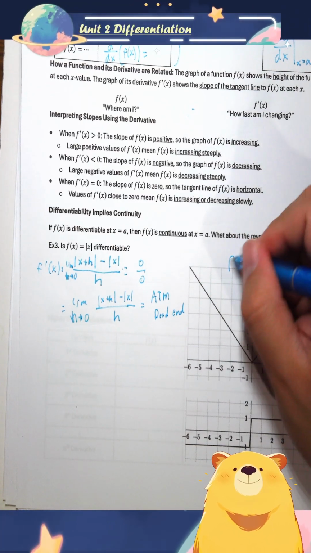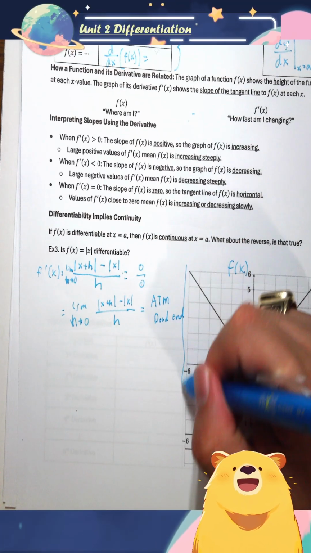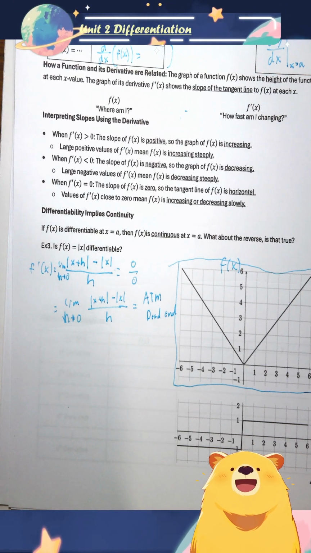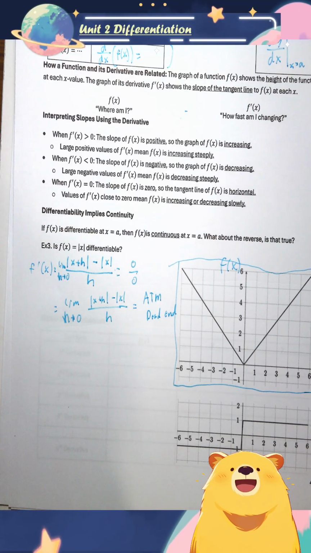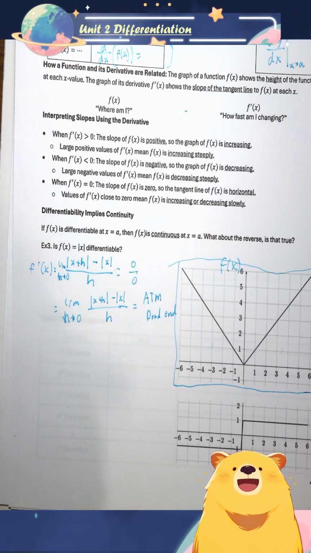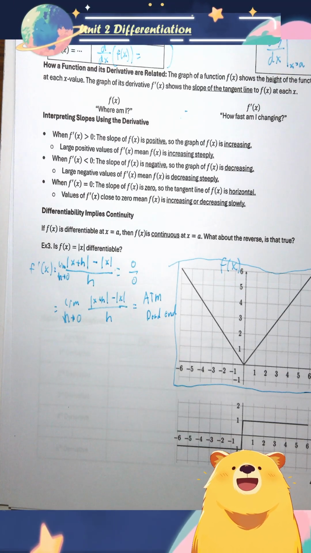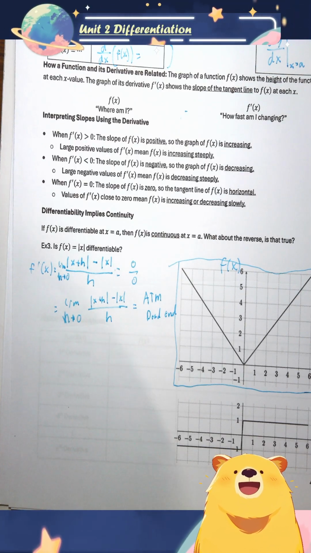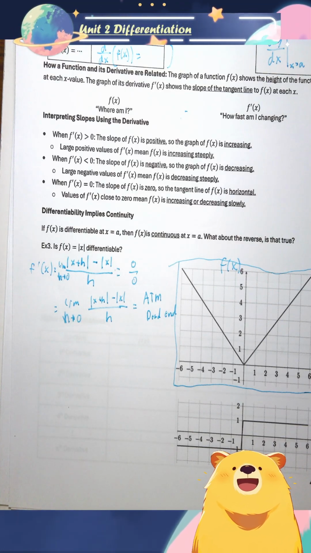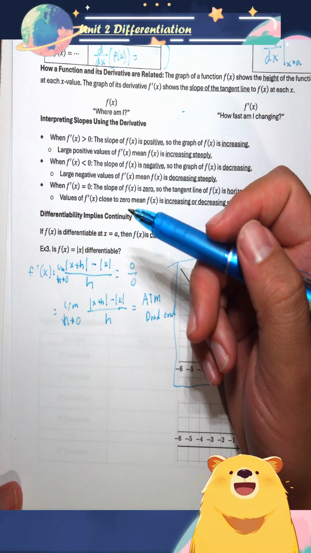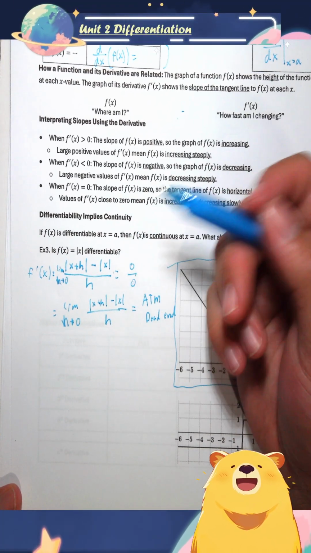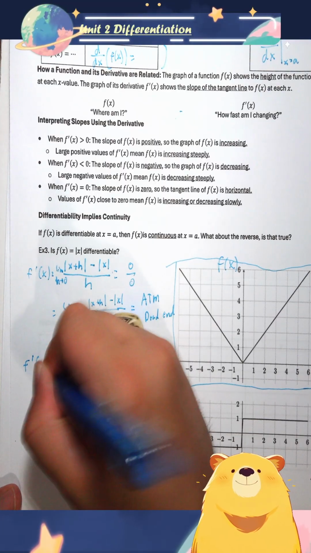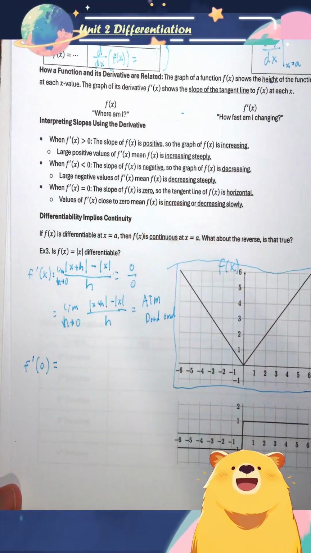But look at this f of x graph over here. We noticed that for absolute value, we had a trick question. The trick question was whether x was going towards a positive value or a negative value. So, to show this a little bit better, we can go ahead and propose finding the derivative of f for this function at 0.